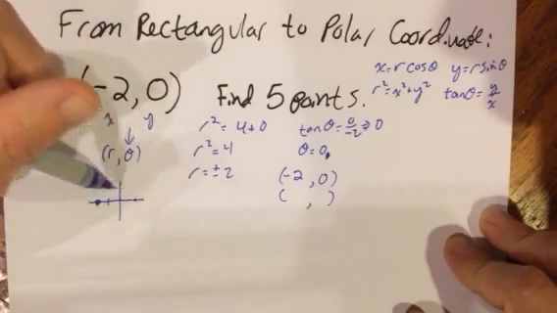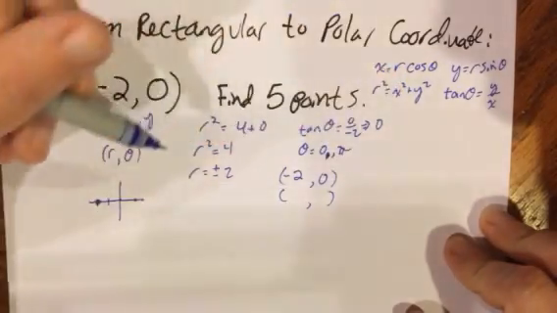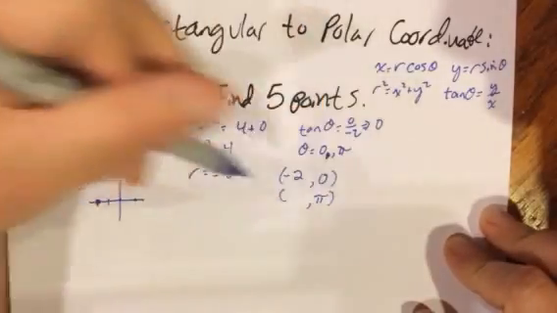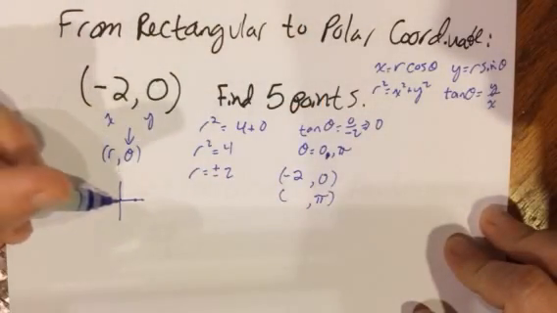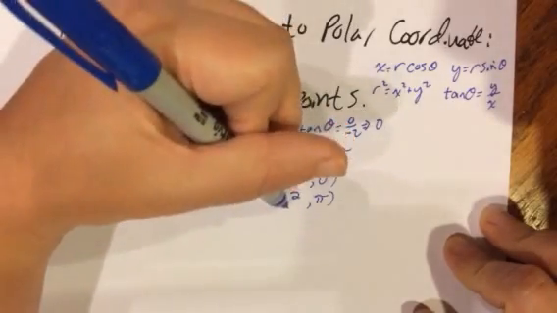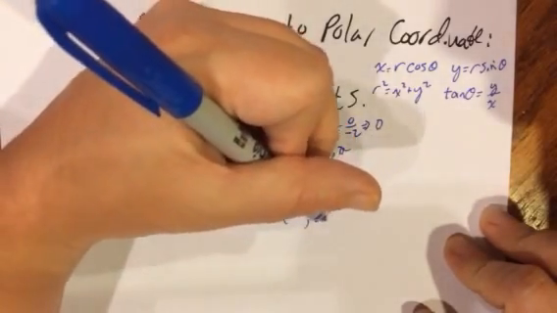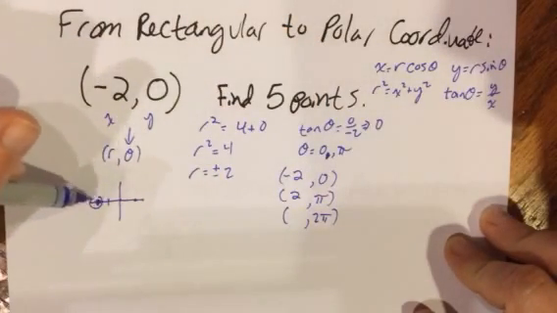Okay, what if I do theta as pi? That's another thing that gives me tan pi is 0. So if I use theta as pi, I end up over here, at which point I want to go positive 2 that way. So I'm going to go positive 2. I could do 2 pi. 2 pi would get me back over here, but I want to end up over here, so I'm going to go negative 2.